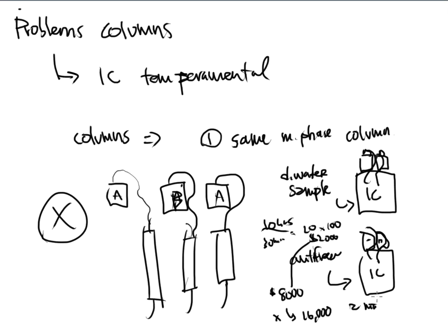So in 2 months' time, the company could make enough money to purchase another IC system, and now they can double duty. They can process more samples throughout the day. There's not a downtime. There's not equilibration factors to turn in. And more importantly, they're not destroying the $2,000 or $3,000 columns that they have to put on the inside of the machine. That is something that you got to keep in mind. And you got to talk numbers to companies sometimes for them to get the picture. Because if not, they're just going to see that price tag of a new instrument and they're going to say absolutely not. So, keep that in mind.